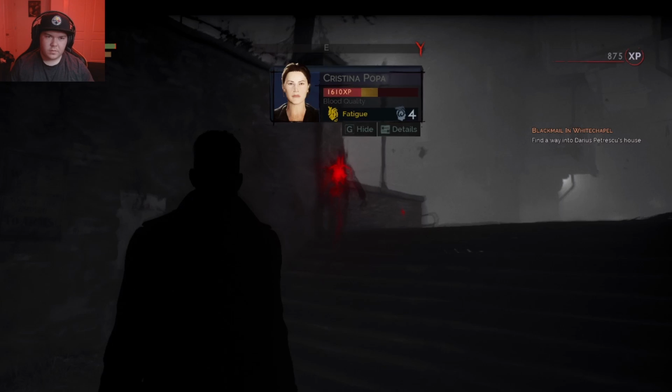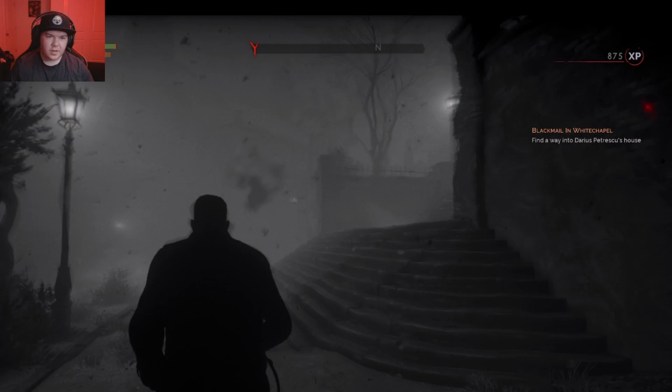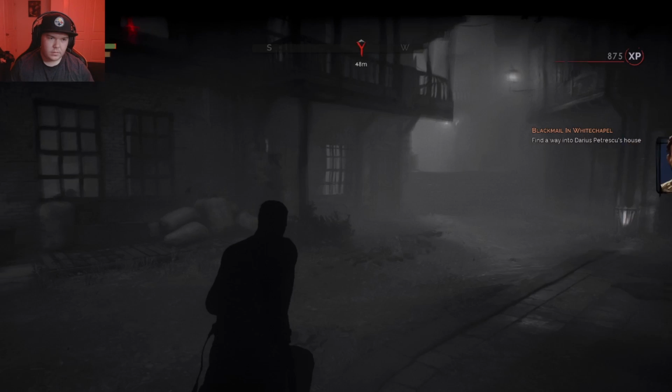What are you sick from? Fatigue. Wait. Oh, I have a cure for fatigue, but it's not for you. I'll make you one later. I need to find Albert.